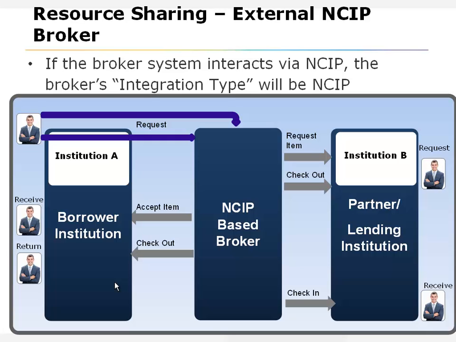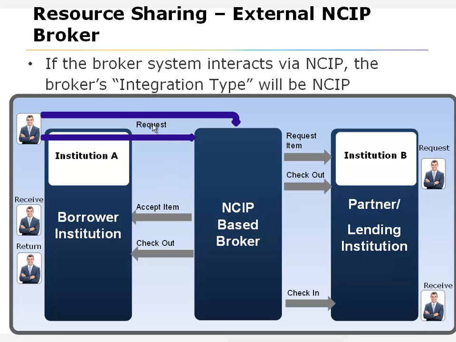But this diagram should point to you the fact that all of the actions happen at the broker system. So the borrowing side manages the receiving of the item and then shipping it back at the broker system. The broker system notifies Alma, I've received the item, I've shipped it back. But these actions happen at the broker system, and Alma is actually not needed for this part of the process. Alma does reflect that the request exists and supports the library aspects of managing the request in terms of moving the item to the requested pickup location, lending it out to the patron, and getting it back from the patron.